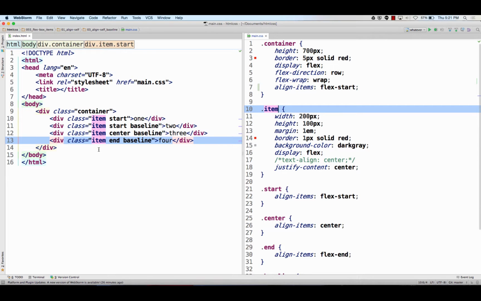And we're saying, in this container, applied to the item of the container, what's the item in each of those containers? Text. We're saying along the main axis, which is a row, so along the horizontal axis, we want to center this. So it centers the text. You could have also done text-align center, and that would do it.